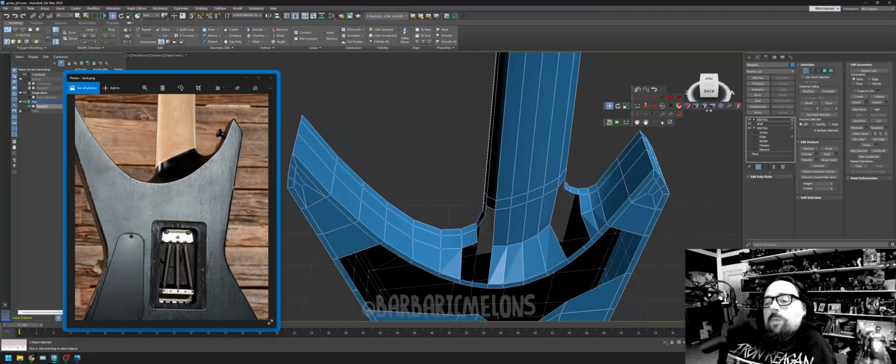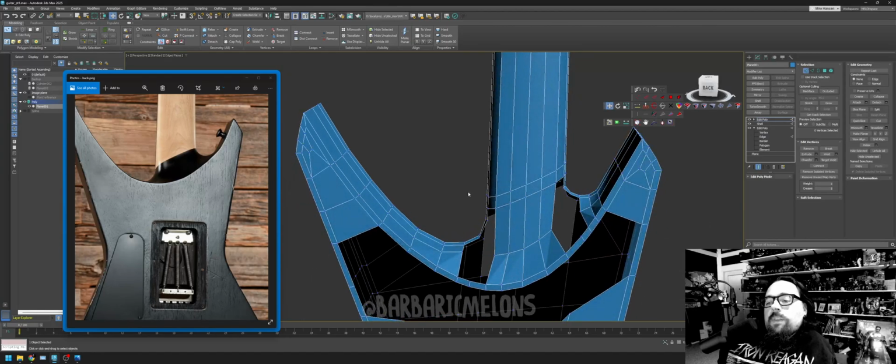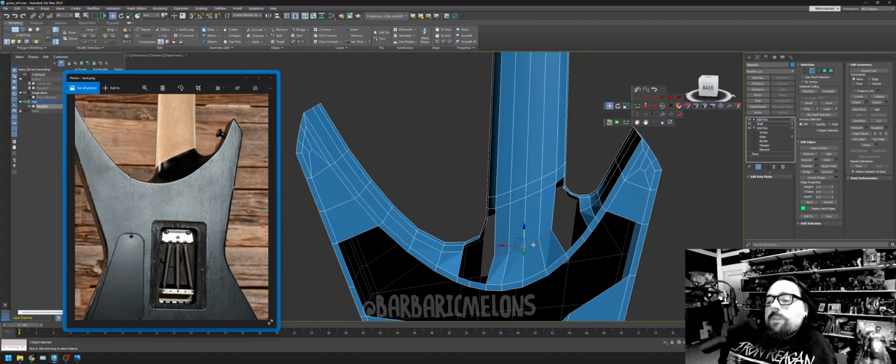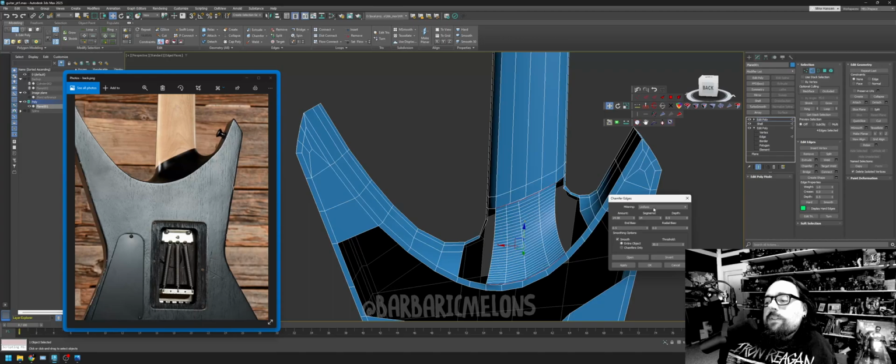And so by that, I mean, let's just put in some more. So I'm going to use the Swift Loop tool because it's going to go in direction with what I'm creating here. Nah, that's not right. Okay, so we're actually going to do that fancy move here where we chamfer the hell out of that and then watch the magic that the chamfer tool does for us. Chamfer. Okay, that's way too many. In fact, we could just try that time so it'll line up better. And then let's just drop the segments down to like 3 or 4.